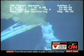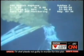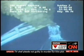Hey, Raj, do me a favor. Show that picture again of that newest shot we have of what is supposed to be that oil leak getting capped that really isn't even being capped. It's the one where you see the oil with the red tinge out there. Yeah, that's a part of it. What's the other one before that one? That actually is a better example of it.